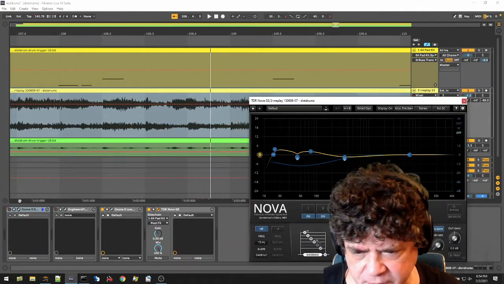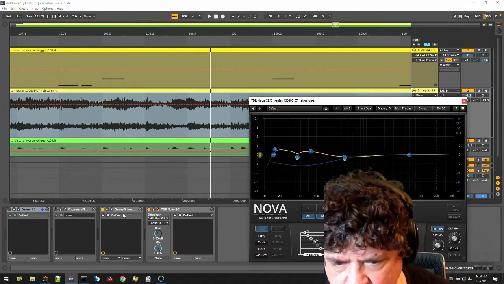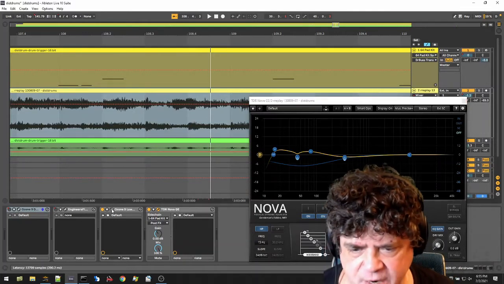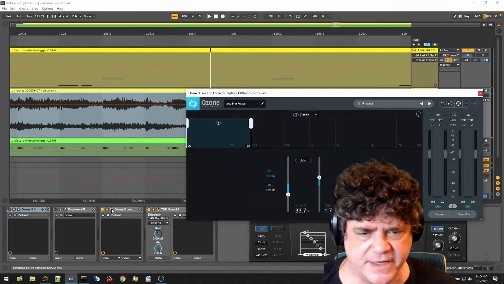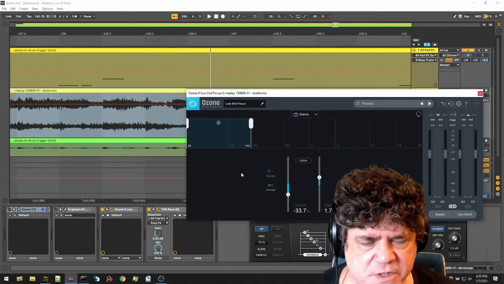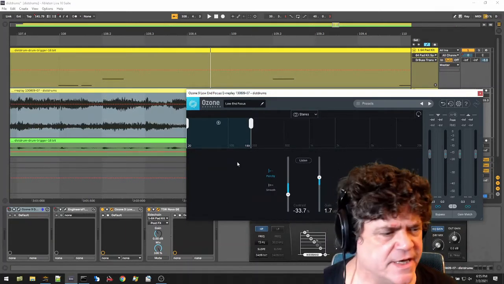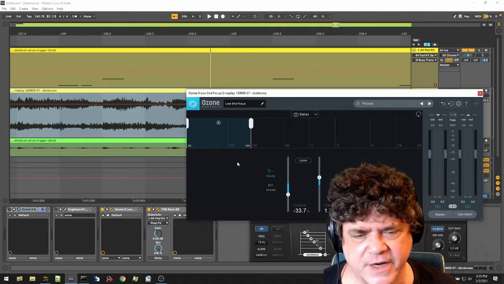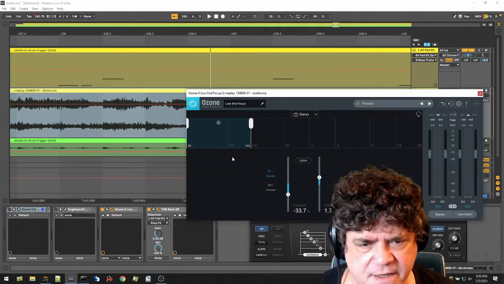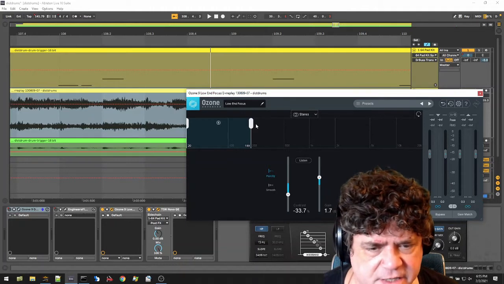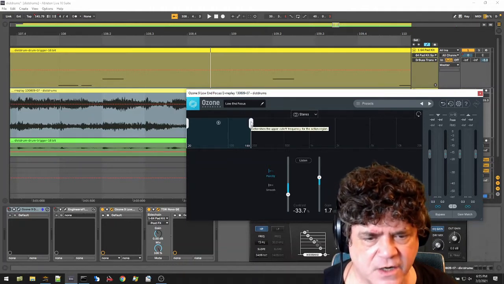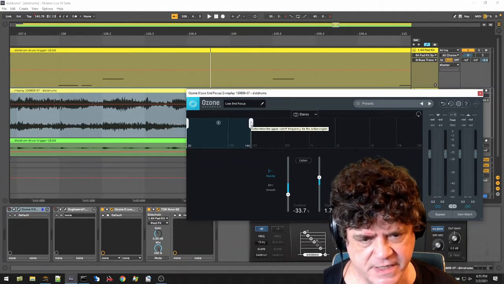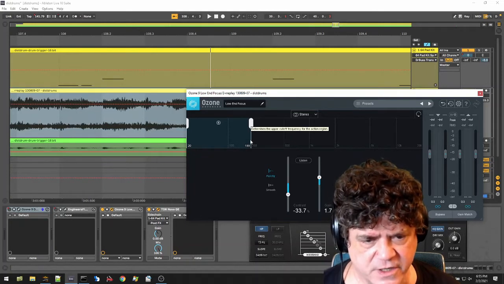There's another trick that we did, and that's to use Ozone's low-end focus. It's a rather new plugin included in the latest version of iZotope Ozone's Deluxe Edition. What do they call it? I forget what the high-end edition is, but it's included there. And what it does is it works solely under 300 hertz, so just the bass frequencies. Here I've got the cutoff at 200 hertz.